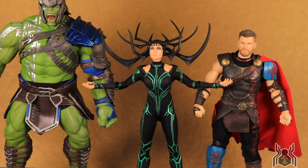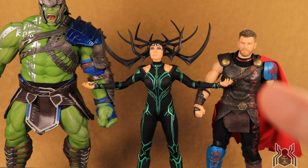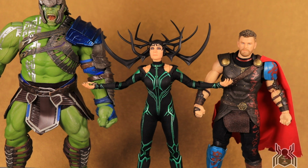Alright, and here is the HELA figure out of the package, and this is actually a very, very good figure. Now, I think the problem with this is it's so unbelievably late. The Thor figure was late. The Hulk figure was even more late, or actually Hulk may have come first, I don't remember. But this HELA figure is just way, way too late. Now I believe it was delayed a few months, like all Mezco figures are delayed, but it's just so long after this. I mean, we got two Marvel Legends releases before the Mezco figure came out, so that just hurts this figure.